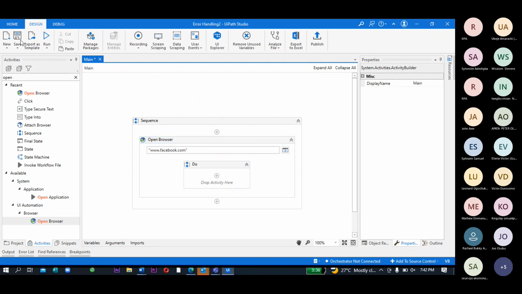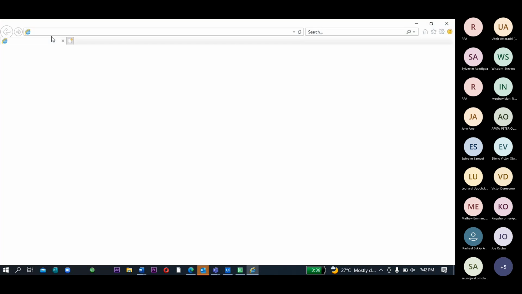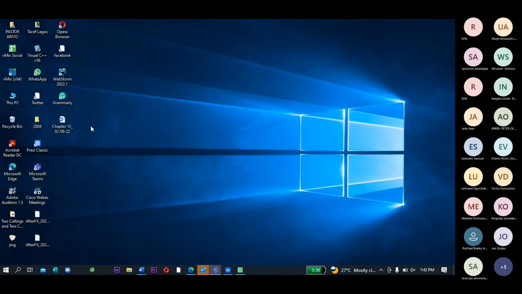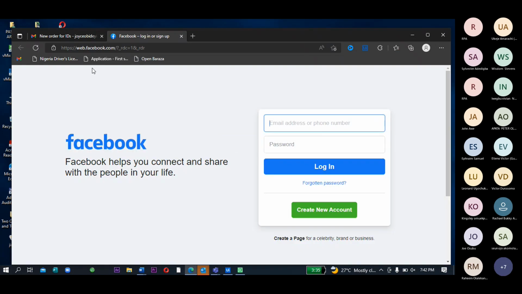Open this facebook.com. Which browser am I using now? Okay, Edge. All right, so that's done.